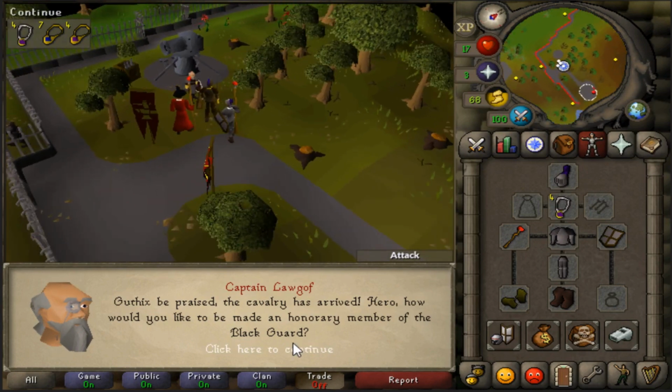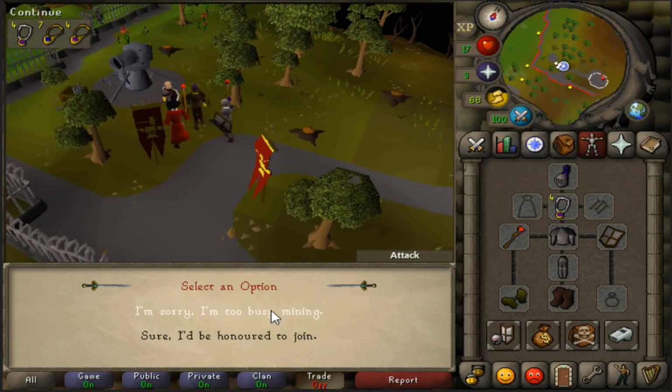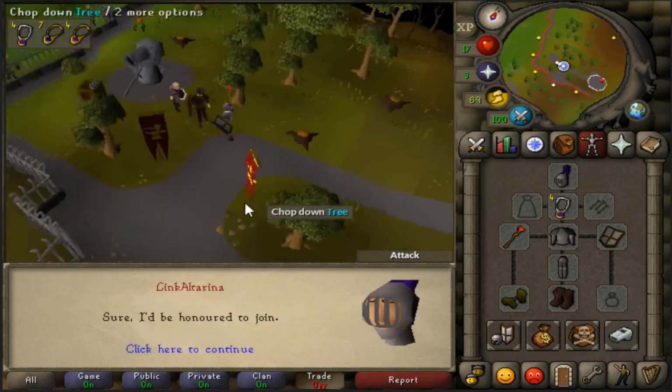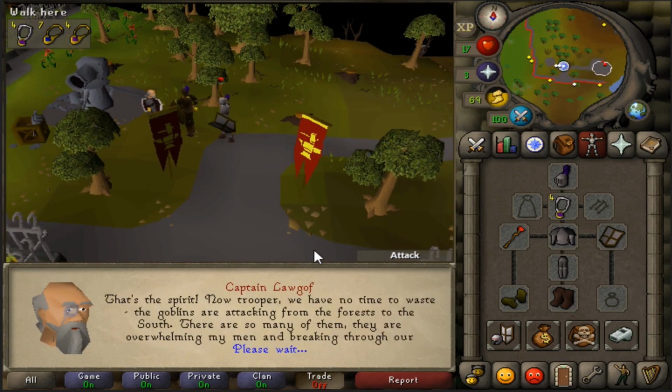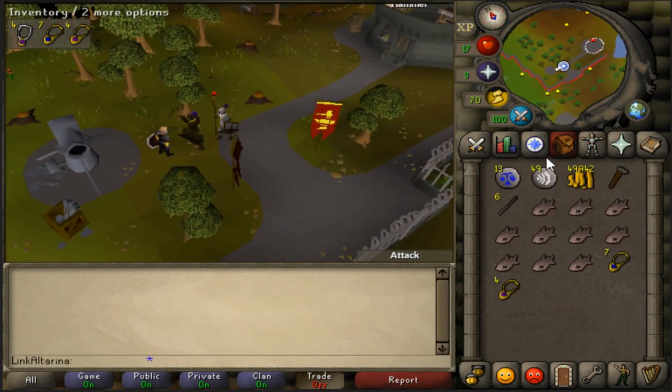Right, so we made it to Captain Lorgoth, and we need to make sure we go through all of the options, is what the guide says. I'm sorry, I'm too busy. Sure, I'd be honored to join. Cool, let's go. Sounds pretty easy. Yes, sir, Captain. Okay, awesome.